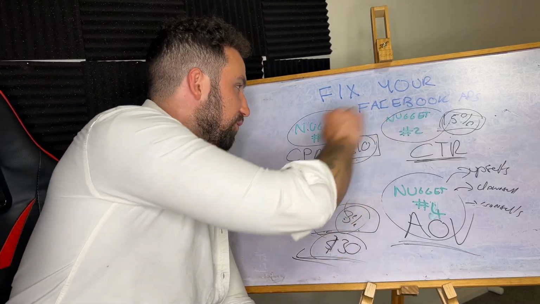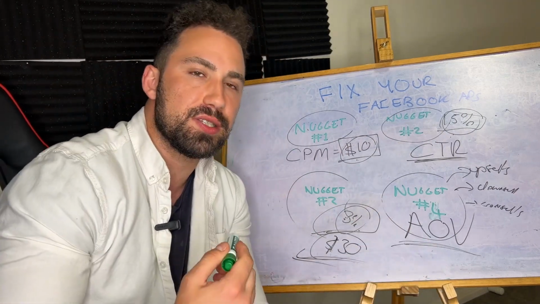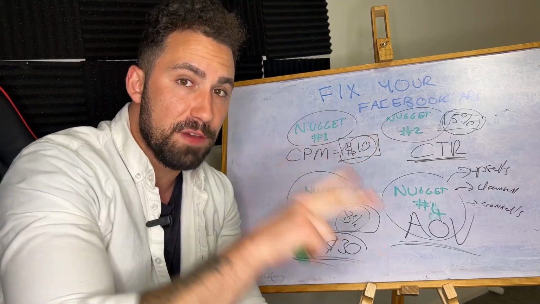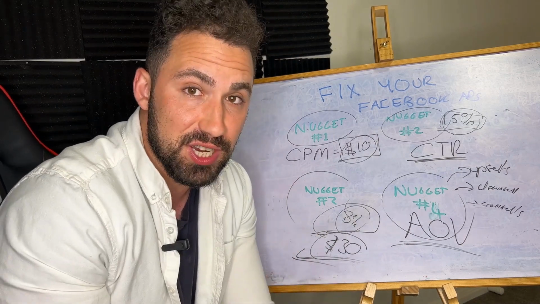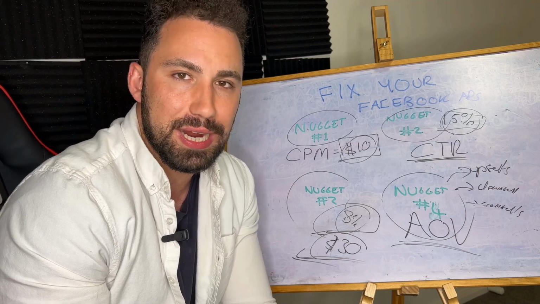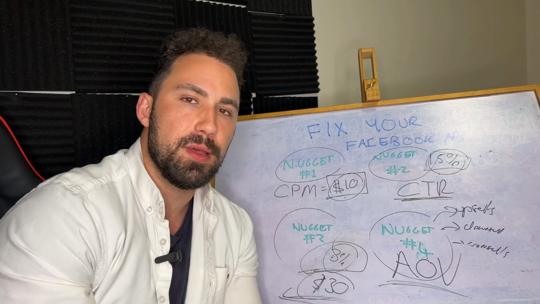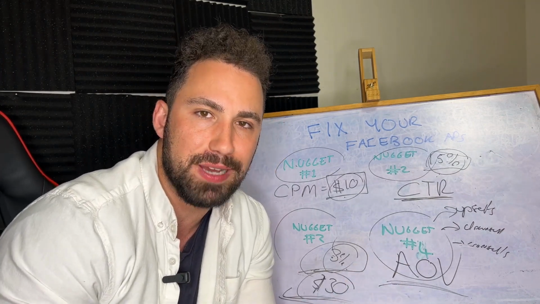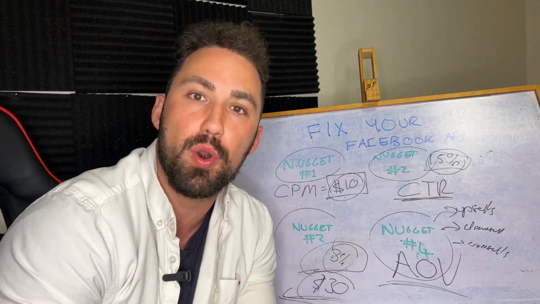Just fix these Facebook ads parts first, then worry about your average order value, which is in your business, in your backend. These first 3 nuggets are on the Facebook ad side, but this is a side a lot of Facebook advertisers ignore, and they worry why their ROAS, return on ad spend, is low. Let's say you crack the Facebook ads algorithm, but if you don't increase the average order value, and your average order value is $20, $30, you're still going to be stuck at a certain point. You're not going to pass 3x, 4x ROAS.